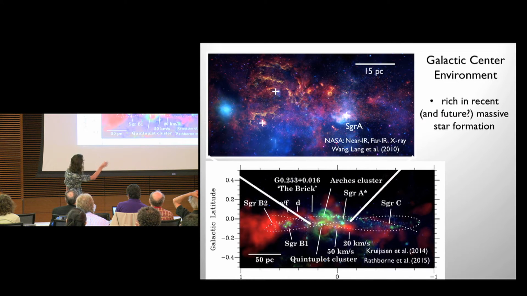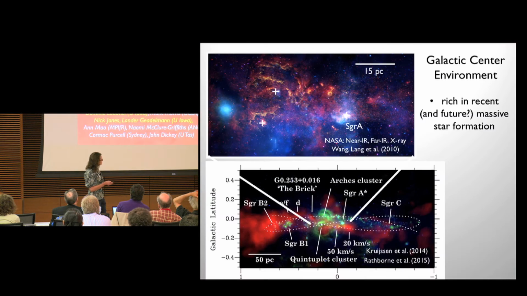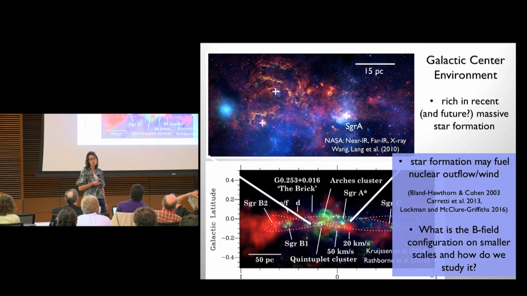In the top panel, you have a zoomed-in view of the near-infrared, far-infrared, and X-ray. You can see the locations of some of the very prominent massive clusters, and again, the imprint that they've left on the interstellar medium. I mention this because we think on larger scales, there is likely to be a galactic wind, and this wind may in large part be fueled by these massive star activities. The wind may also have a magnetized component, and on large scales we do see evidence for vertical magnetized structures rising out of the plane of the galaxy.